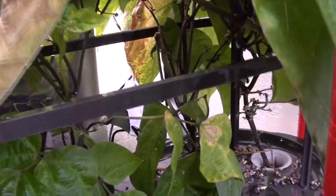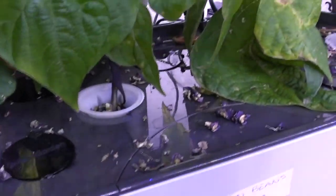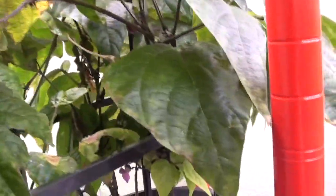Another interesting thing I found was that after the first set of pods, the plant began to put out more flowers and produced another set of pods. I did find that the next set of pods did not get fertilized as well as the first set, so the pods tended to feel hollow, which didn't matter because they still tasted great, but if you're thinking of saving seeds, this would be more difficult. I could have fixed this by tapping on the flowers as they appeared to help with pollination, but with the bushiness of the plant it became difficult to find the flowers sometimes.